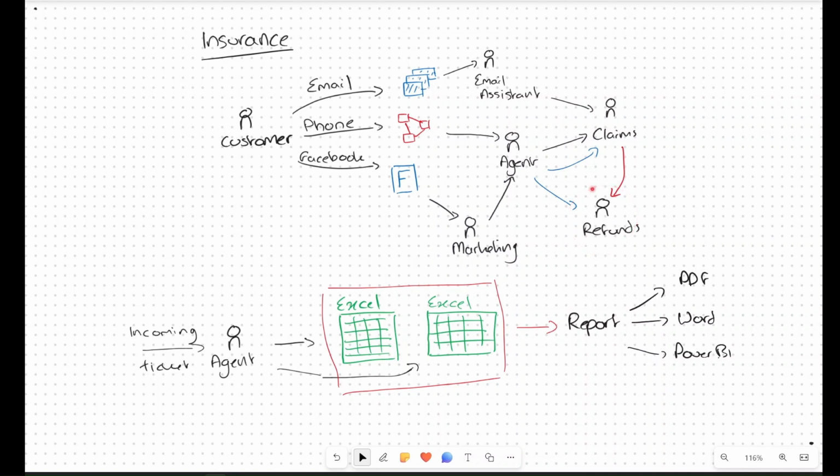And what you tend to find is this common situation where it'll go from the agent through to claims. Claims don't know what to do with it. That'll then go through to refunds. Refunds doesn't know what to do with it, so they pass it back to the agent. And because the agent is sometimes different, because you have a pool of agents answering the call, you end up in this constant cycle where ultimately the customer says, you know what, I'm not interested, I'm leaving, and they'll go to a different organisation to get their policy because of the customer service experience.